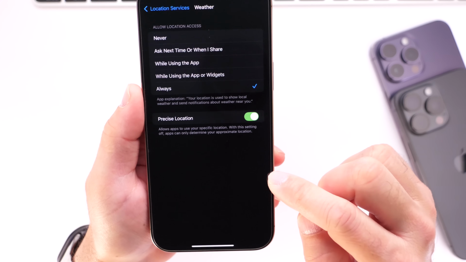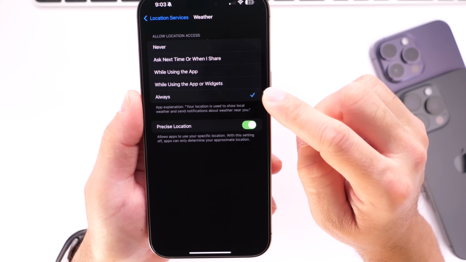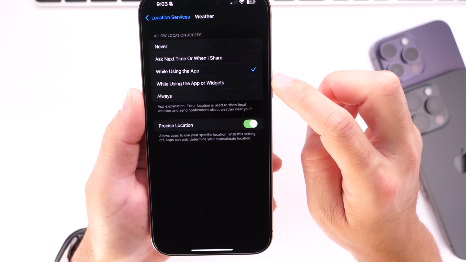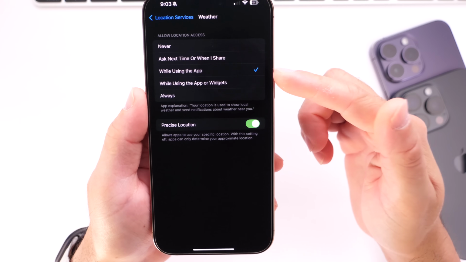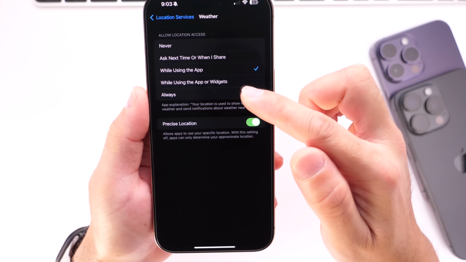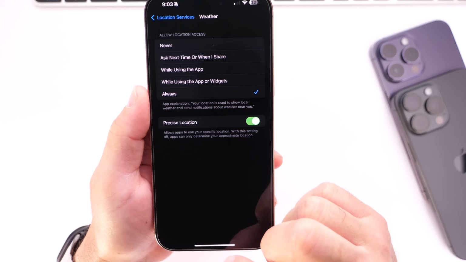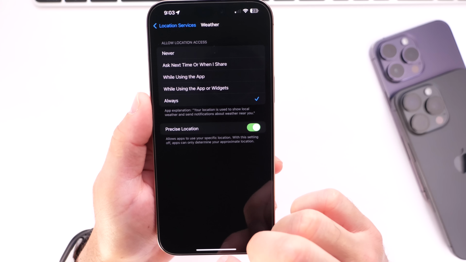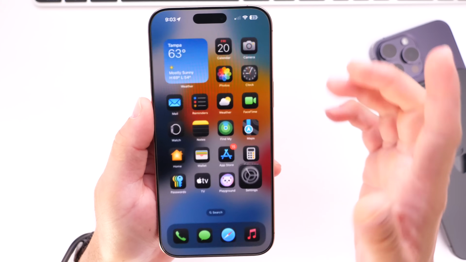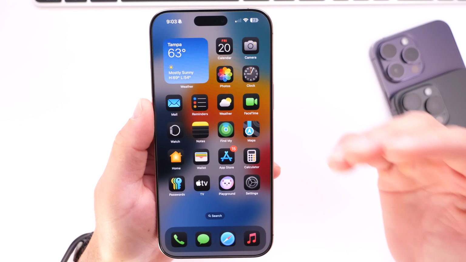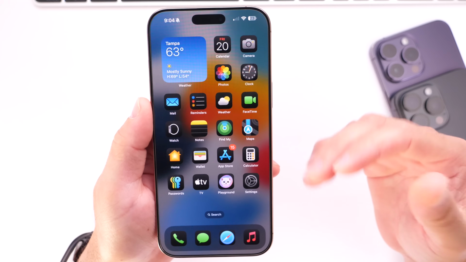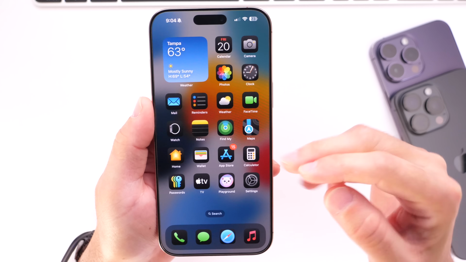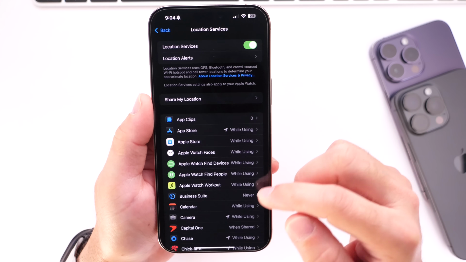Now you have several options. You don't have to always share your location. You can use the location while using the application. And every time you launch the app, you'll be able to actually see the weather for your particular location. Now, if you select always, then obviously every time you have a widget on your home screen or you go into the application for the weather, just for an example, here, it will always have the actual weather, but it will be running in the background, consuming battery as it's always tracking your GPS location in order to provide you with the relevant weather conditions at the moment.